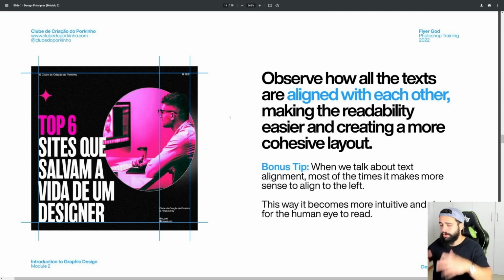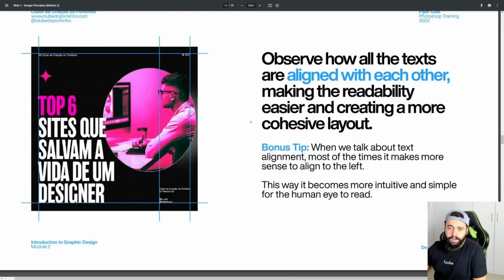And another good idea that is in the slide is that usually when we work with text, align it on the left. I would definitely recommend you don't try to innovate too much with typography. We do have specific classes about typography in the course, so follow those up, but just go with the left one. As you can see, all the slides were created with text aligned to the left.